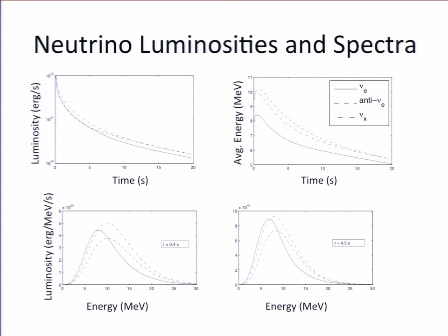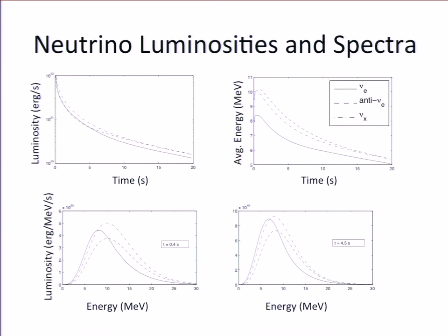So we can take these models that we've run with this flux limited diffusion transport approximation, and then we can do at least some approximation to the full Boltzmann equation, or Lindquist equation in general relativity, and look for what the luminosity evolution as a function of time looks like for basically these three different species. So nu mu's, nu tau's, and their respective antiparticles all behave basically the same way, so we group those all into this nu x.